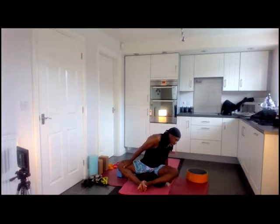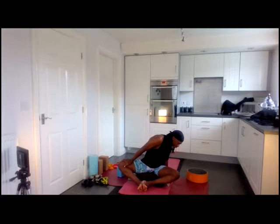Lead with your chest. Exhale as you're folding over your left thigh. Inhale, release. Then ease all the way on back up. Other side, your left hand is on top of the thigh, right hand is underneath.